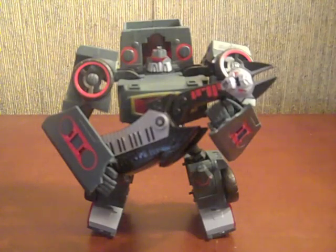Highly recommended. He should be available pretty much everywhere now. I've seen him at Toys R Us and I've seen him at Target. Walmart should be having them already or getting them soon. But he's a mass retailer release, so he shouldn't be too hard to find.